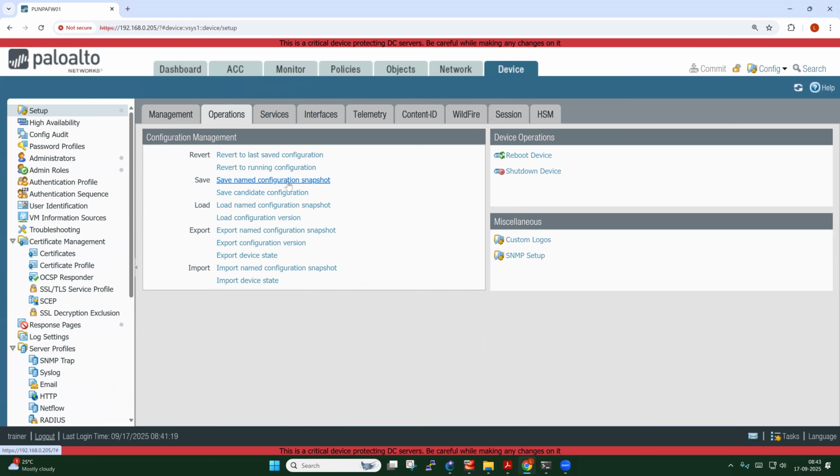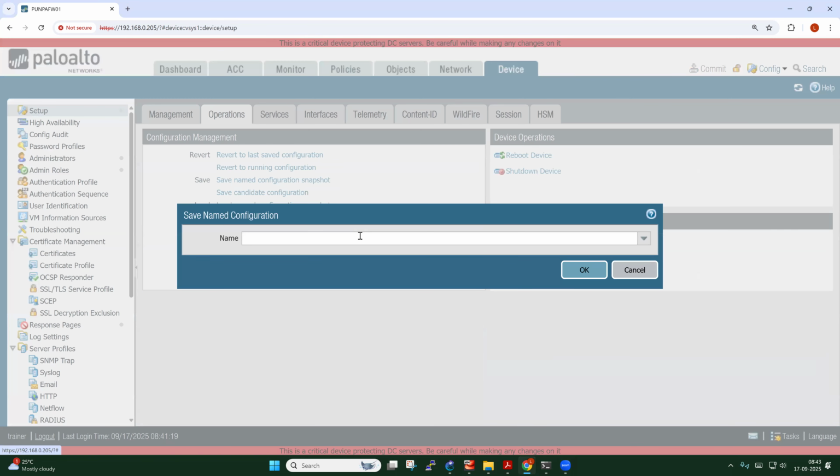Saving named configuration means you can give your own name here. I will give the name backup, with today's date, let's say 17 September 2025. Okay, click on OK.